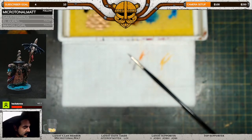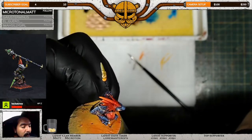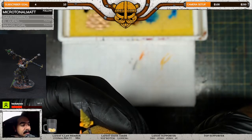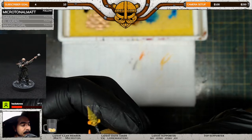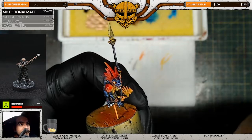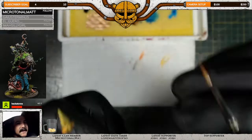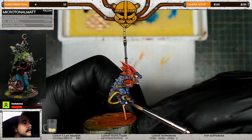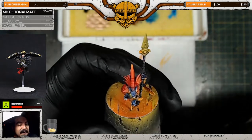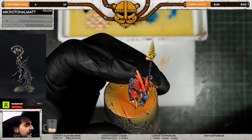Oh, so sorry. So, the next step on this guy would be to apply all the gold, paint the gold, and then do the feathers and the glowing stones, which would be one here, one here. Oh, sorry, I'm not showing. Really sorry. Again, so let's recapitulate. Next step on this guy is to paint the gold, finish the gold, and after that, doing the feathers.